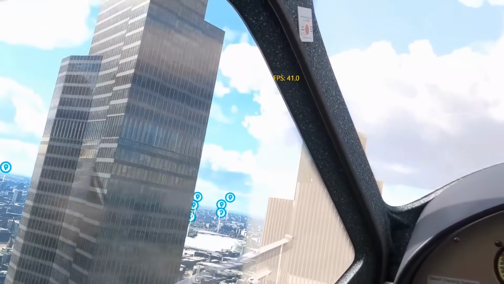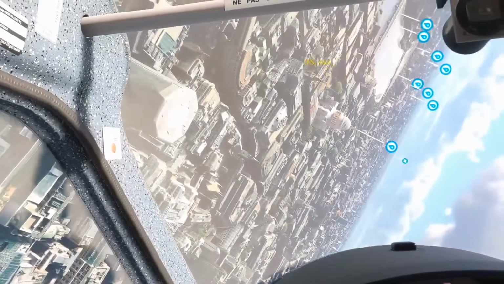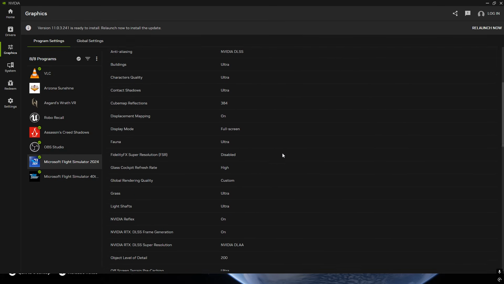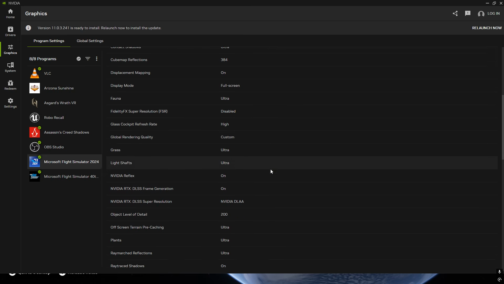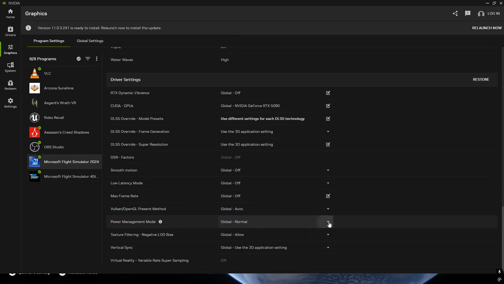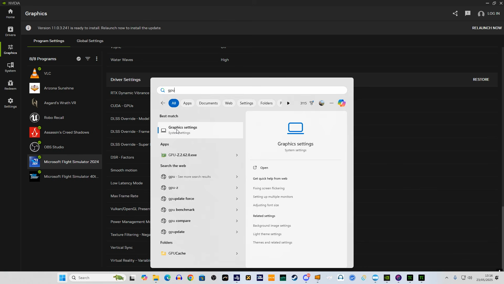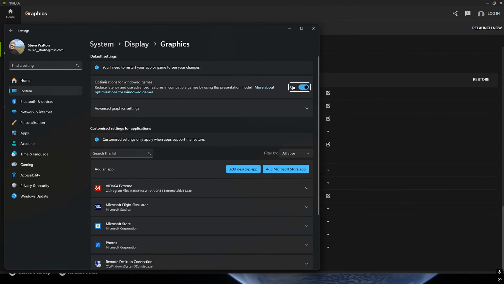Very simple. The only thing I could probably say in terms of your NVIDIA driver settings is, I can't find it again, I don't usually do it through here, is prefer maximum performance. Actually, it's probably down here somewhere. There it is. So prefer maximum performance for your GPU. And that is it. In terms of GPU scheduling, that's HAGS. Definitely have that on. For me, let's have a look here. Just type in GPU, Graphics settings, and there we are in Windows 11. You just switch it on there. That could be different for you though, so bear that in mind.